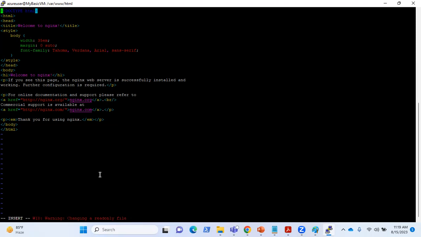I means it comes in insert mode. Now through the cursor keys I can go there and edit that page. So there is a title, welcome to Nginx. After this, I can write my name is Abhishek.